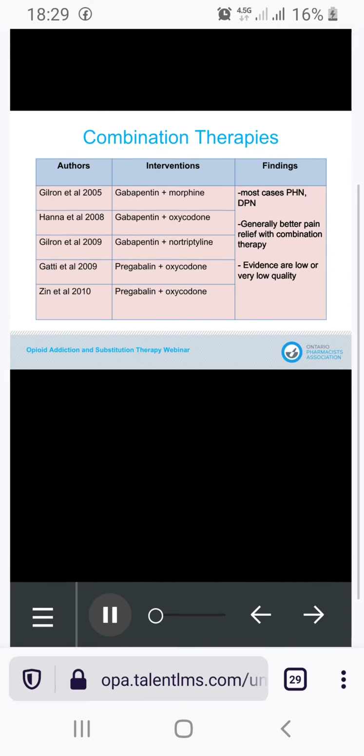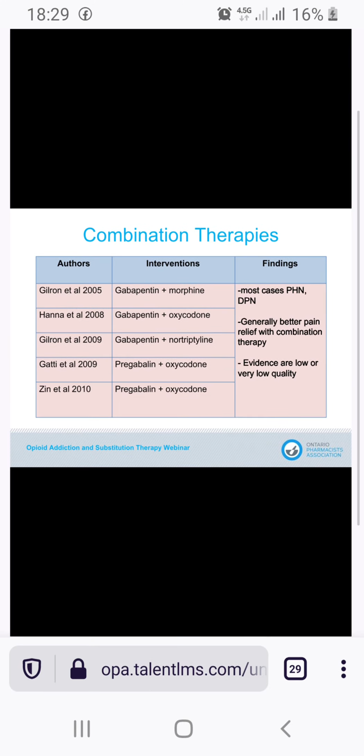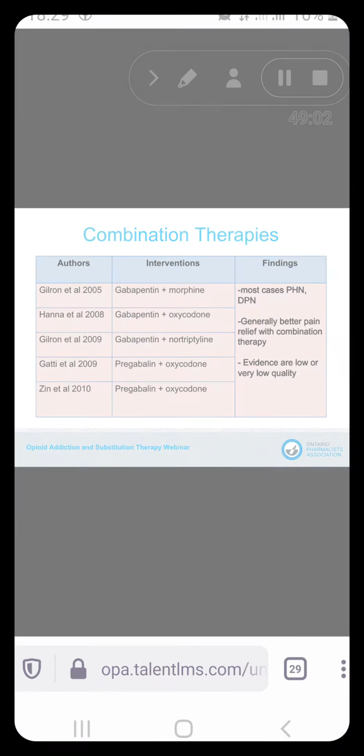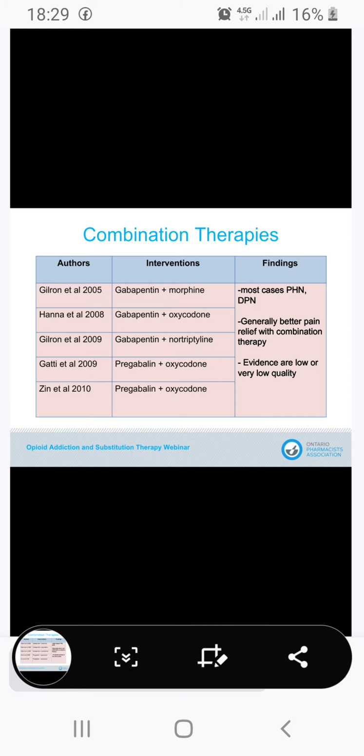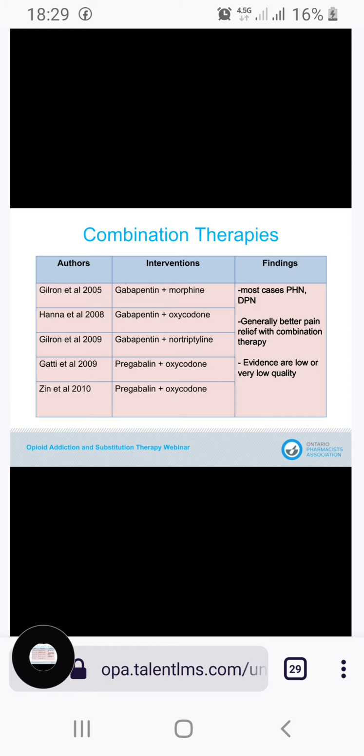Okay, and lastly, this slide talks about some combo therapy, and I think we all do this. We all see this in practice, that I think the take-home message in a lot of these older studies is that the use of combination therapy is more effective than single agent, and the thought is that combining different ways that these medications can target the pain pathway is better than just using one medication. And sometimes we can also get by using lower doses of each of these agents if we combine them, because there might be some synergistic effects. But again, the evidence looking at which specific combination is still quite low, but overall we use that very commonly in practice to combine different agents.